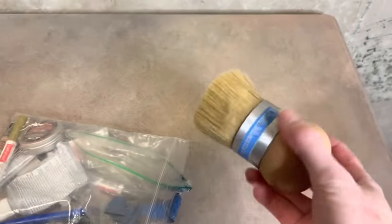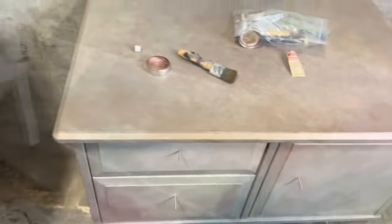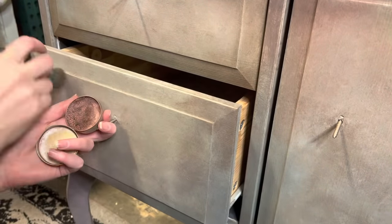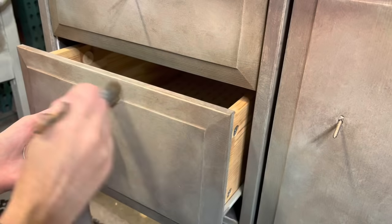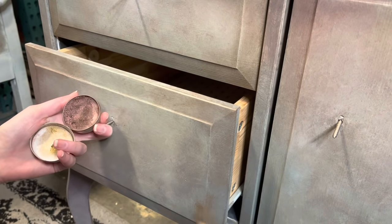Now I'm going to go back with my large wax brush that I applied the original gold with, and I'm going to buff all of this and blend everything in so there's not just these crazy sections of metallics versus not really metallics. I moved all that stuff off the top. I just had them there so you could see it. I was like, oh, that looks crazy, but rest assured, the whole thing is blended perfectly. And we've got all of these different colors and textures and mattes and metallics and just all these good things. And you can really see the wood grain here, which I just love. So we've got a lot of stuff going on with this, but it's kind of subdued, so it's not too crazy, if you know what I mean.